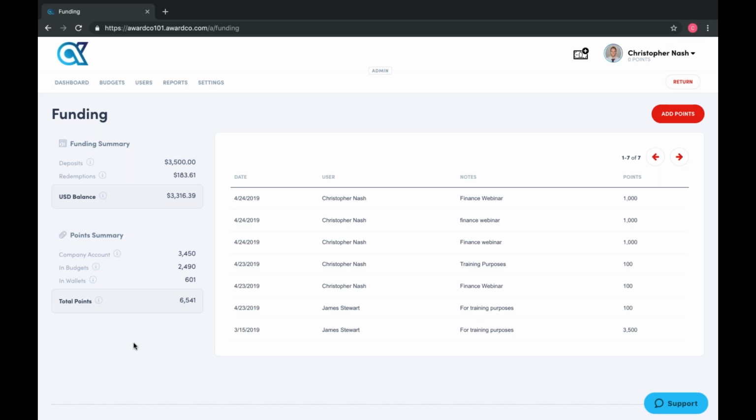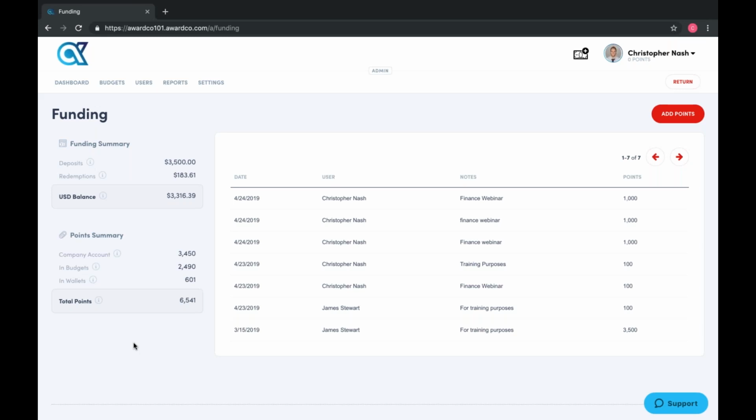However, when the program runs and the employees go in, they get awarded, and they redeem for items. If there's no balance or money that's been funded, those orders will remain in the queue until we receive payment for those. And we do this because we want to allow you as an organization to have your programs get up and running.